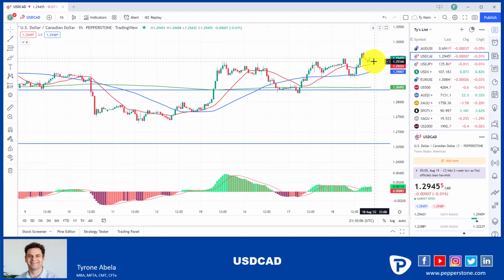Generally, that's what it wants to do. And I wouldn't imagine it's going to have a lot of resistance getting there. At the 130 though, if it breaks that and breaks it convincingly, we trade it up to the 130.50. So realistically, hopefully you already caught the move, but if you haven't, look for a potential break of this level here, and that'll give you a 40 or 50 pip scalp to the first resistance.